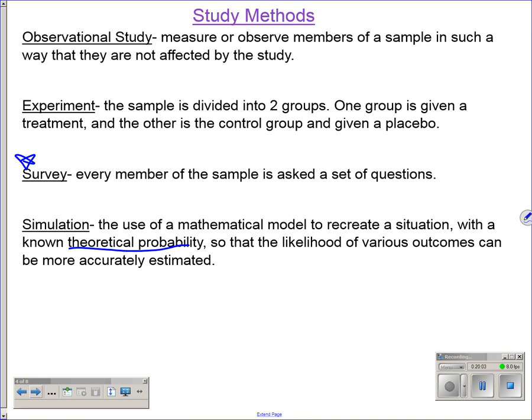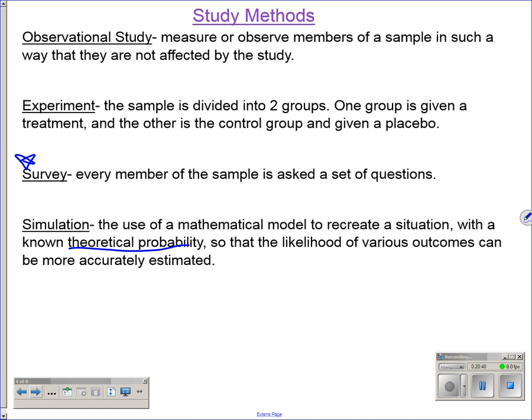Like if you have a sample of 10 pregnant women, and you want to wait 9 months for them to have their babies. This is a very simple example, but you could flip a coin. It has the same theoretical probability of having a baby. It's a 50-50 shot of heads or tails versus a 50-50 shot of being a boy or girl. And you can estimate how many boys you're going to have and how many girls you're going to have. It's a very silly example, but that's what it's like. You also see it with weather simulations and stuff like that.